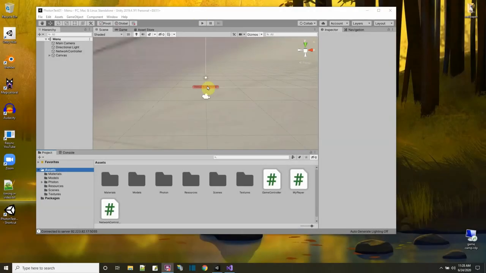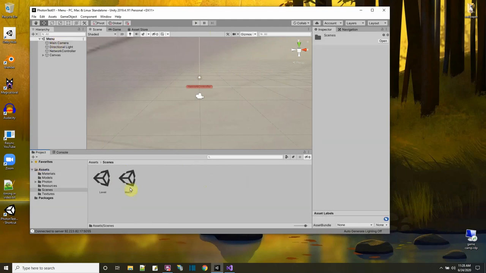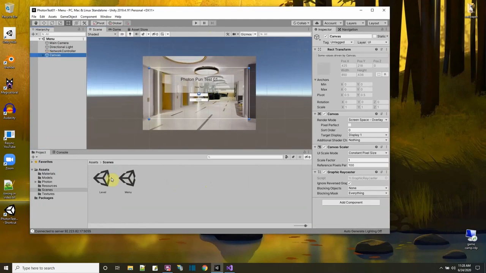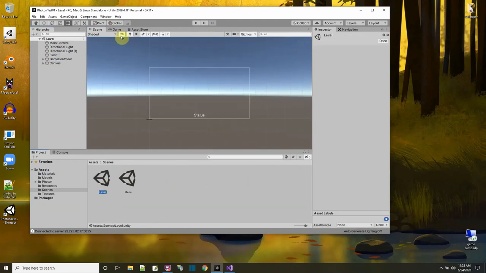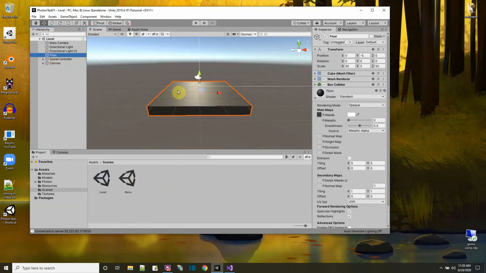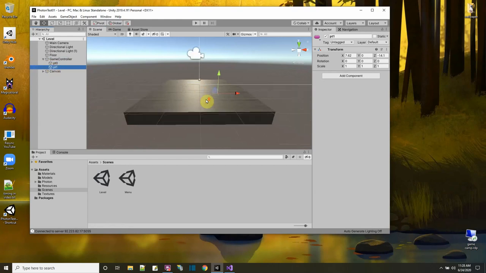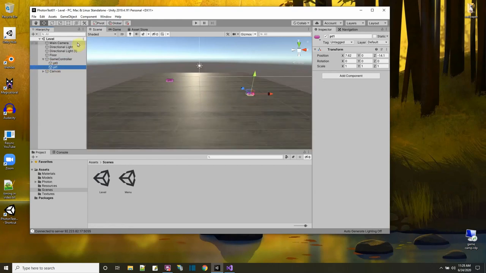Now, here is an example of what this tutorial is going to show us how to do. Here's a project, which is going to be the end result of this tutorial, where we have a menu scene and we have a game scene. So this is the menu scene where you're going to jump into the game. And then there's a level, which is going to be where you play the game. And let me zoom into this, where it's going to be a floor and each player is going to spawn on the floor. I have two spawn spots to pick from. So if you're the first player to jump in, you get that spot. If you're the second player to jump in, you get this spot. So let's see what happens here.